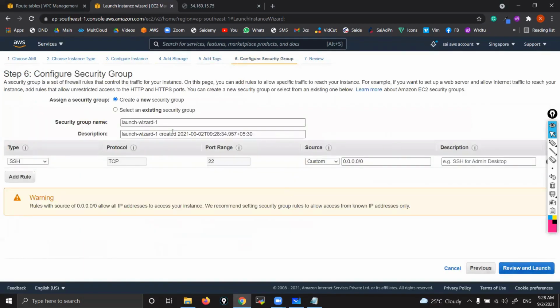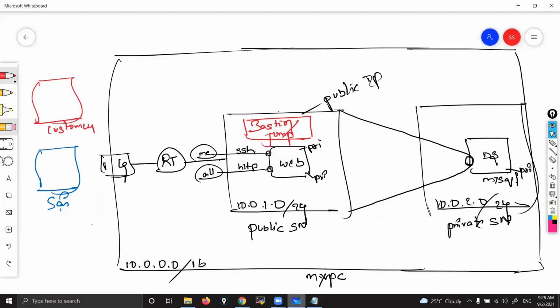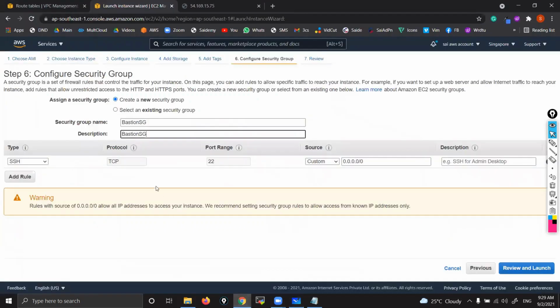What are the ports that we need to open? Bastion security group. Here, see, I'm going to open only SSH, and that too only for myself.